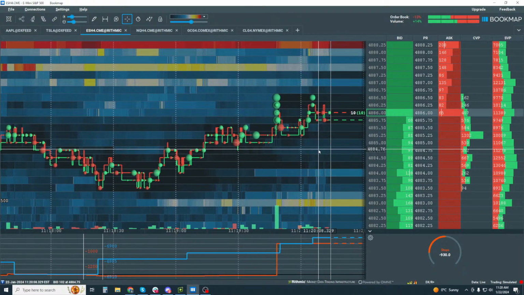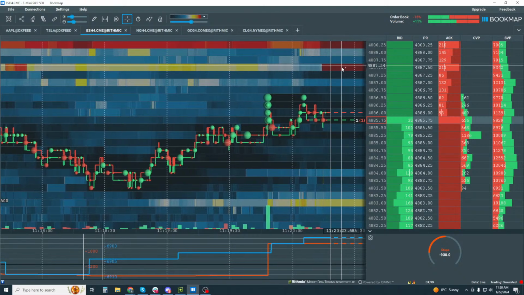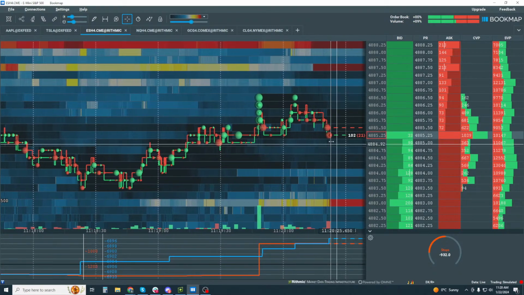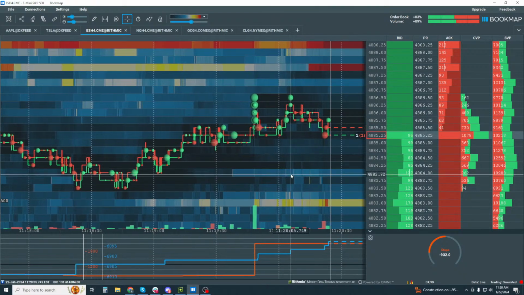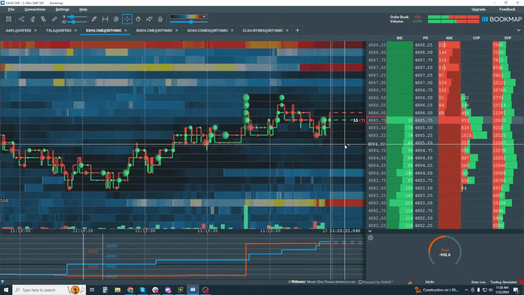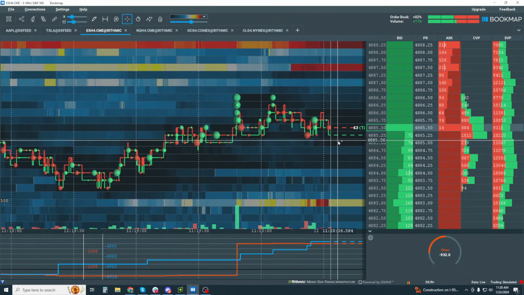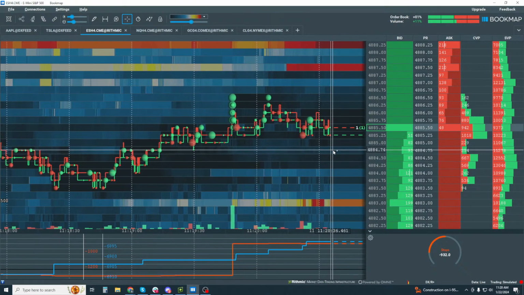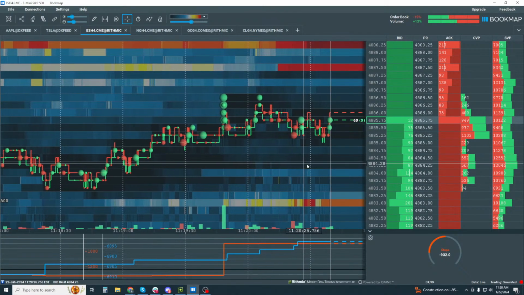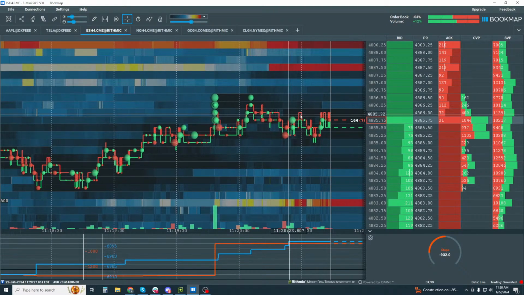Okay, so let's take a look here. Now we're starting to see a little more on the offer up here. See that? But it's pretty far up. What about the bid? Well, they're still down here at this 84 level. Let's see if they skew it on the bid in here, if they add more on the bid, and they're not. We'll see this kind of testing in here, and we'll see the reaction. How does the market respond to it?